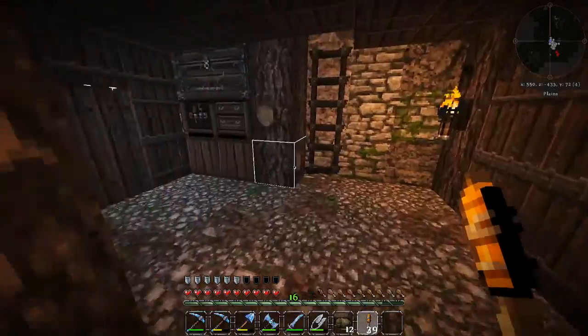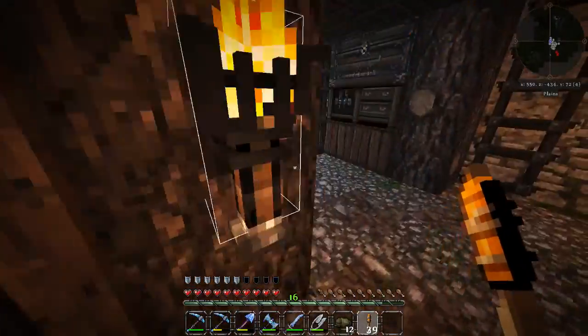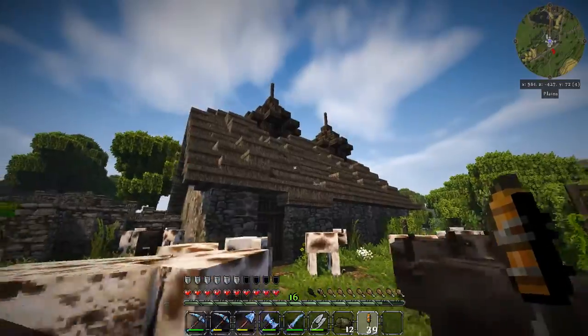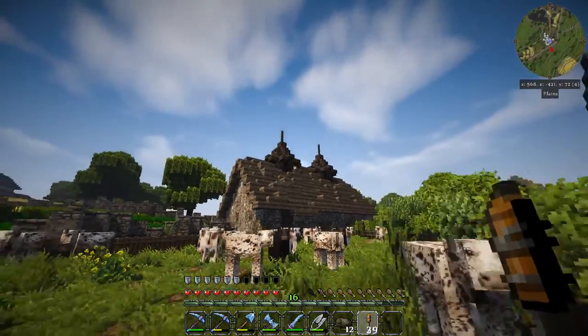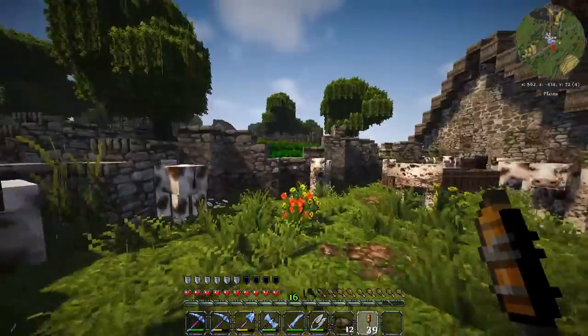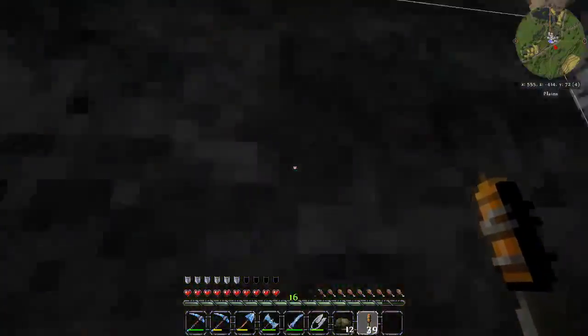It's pretty basic. I like the look of it from the outside. Hello, cow. It's all pretty good stuff. I'm really happy with how the top turned out. Can add a little bit extra detail, mixed up the roof just enough. I think we can actually get up there pretty easily, so let's go ahead and do that.